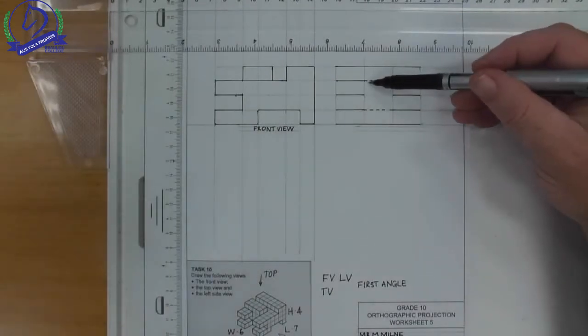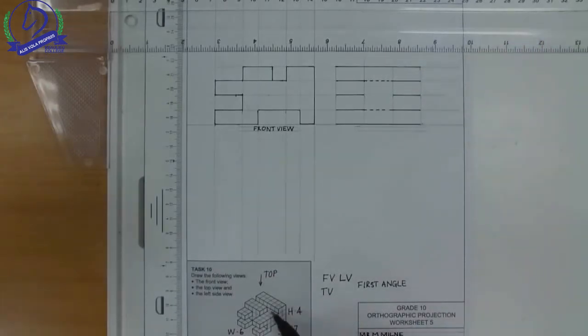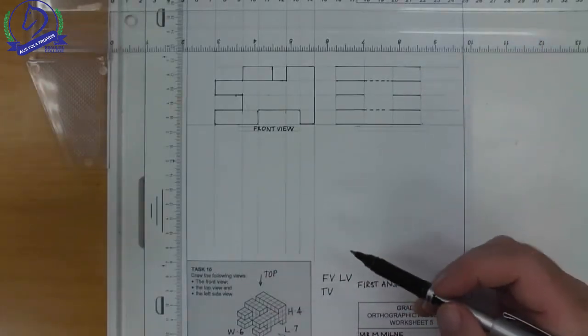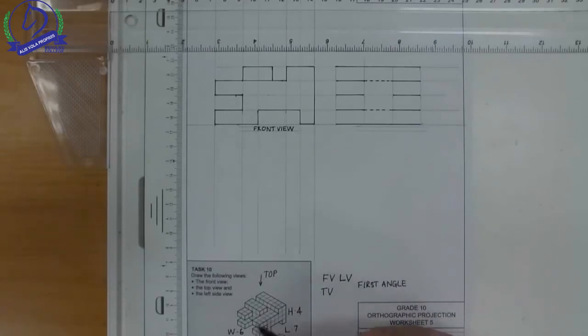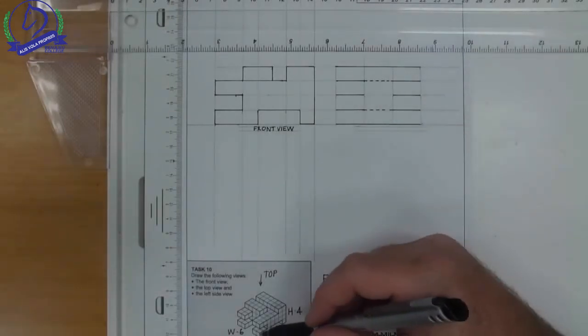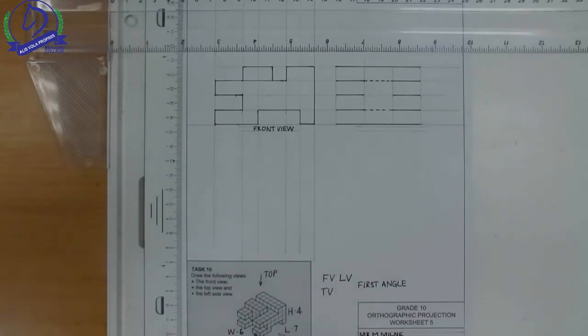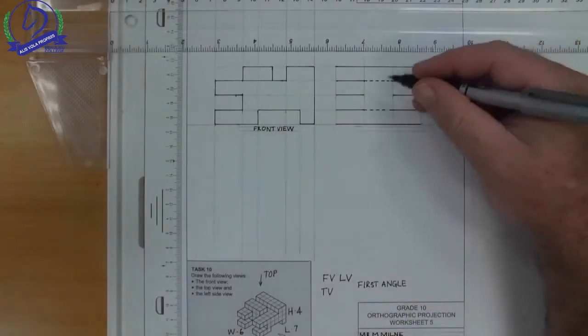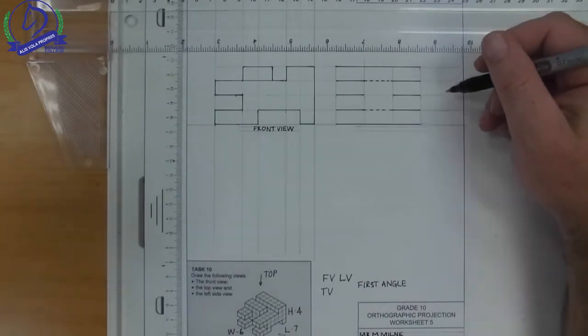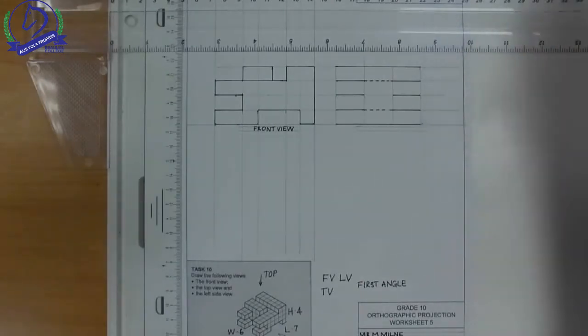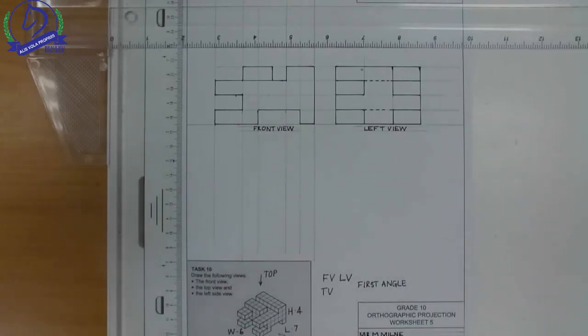So this part here is for the groove that goes in the opening over here. This part of hidden detail is indicating this part of the groove that's going as a tunnel underneath the shape. In the front part of it, it is covered by this little fork shape here. So that's why we've got that hidden detail there. To finish off, I'm going to now do my vertical lines and label my view. There is my completed left view of my shape.